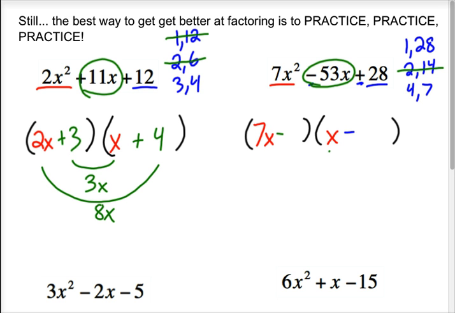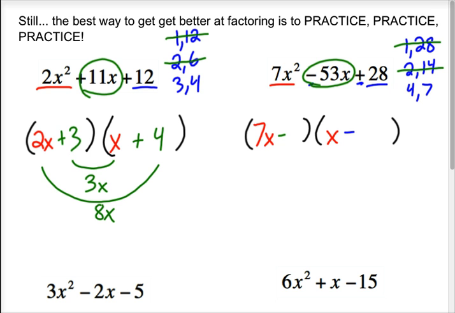So let's try another one. Let's reverse that. Negative 28, negative 1. You can probably see this is still not going to give us what we want, but I want you to understand that this is a process. And again, you can probably see even by flipping those, negative 28x and negative 7x do not add to give you the negative 53x. So I've tried those numbers in both directions and they did not work. So I'm going to rule out 1 and 28.